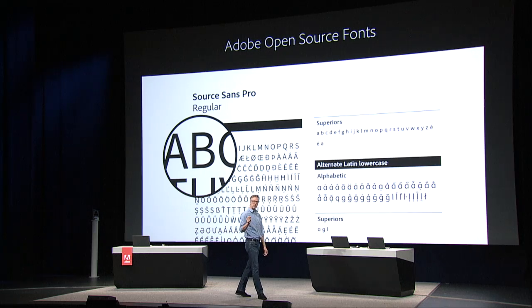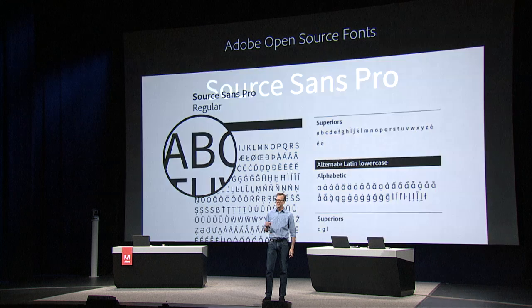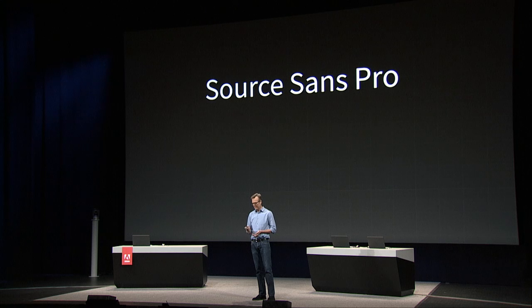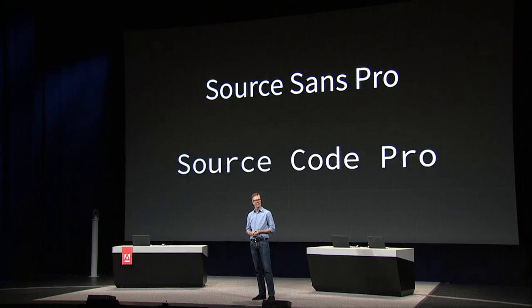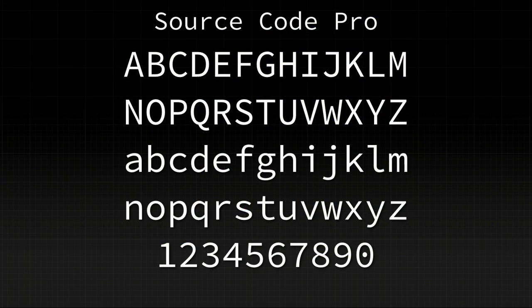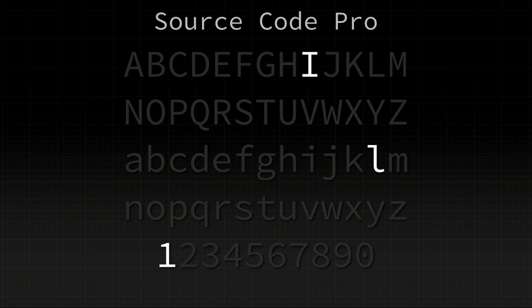Today, we're launching a new font along with this. In addition to Source Sans now, we've expanded the family to include not just Source Sans, but a new font called Source Code Pro. Ooh, yes, let me show it to you. Source Code Pro, again, completely open source, totally free, and designed as a monospaced font specifically for hand coding, doing markup, and writing all of your code. And you can see some examples in the font, and get a little geeky here with our typography. For example, the capital I, the lowercase l, and the number 1 are all different.